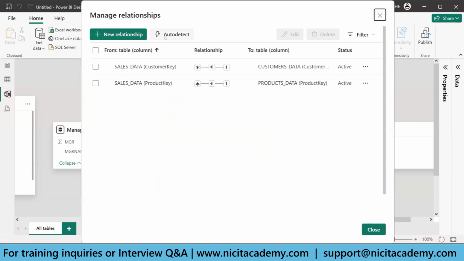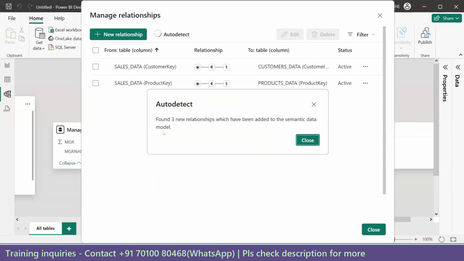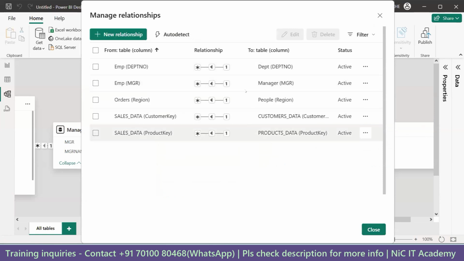Here there is an option called Auto Detect. As soon as I click on Auto Detect, it will detect the relationships. It shows it found 3 new relationships which have been added to the semantic data model. It has directly formed the relationships for me. So maximum work, it will do automatically.